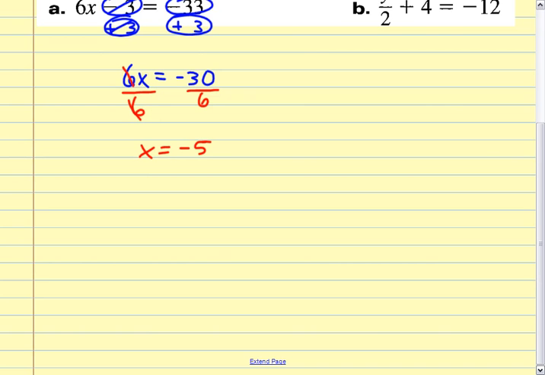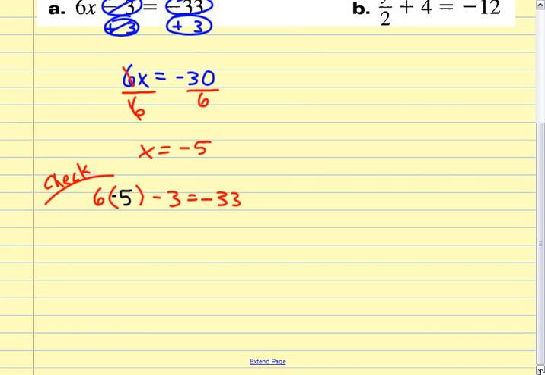Now, there's one thing I want to do here. It did not ask us to check our solution, but we're going to. So I'm going to write check right here, and I'm going to rewrite the equation that I had at the top exactly the same way, except I'm going to put parentheses in place for the variable. So 6 parentheses minus 3 is equal to negative 33. And I'm going to put 5 in, right? Or not 5, but negative 5. Thank you. Okay?